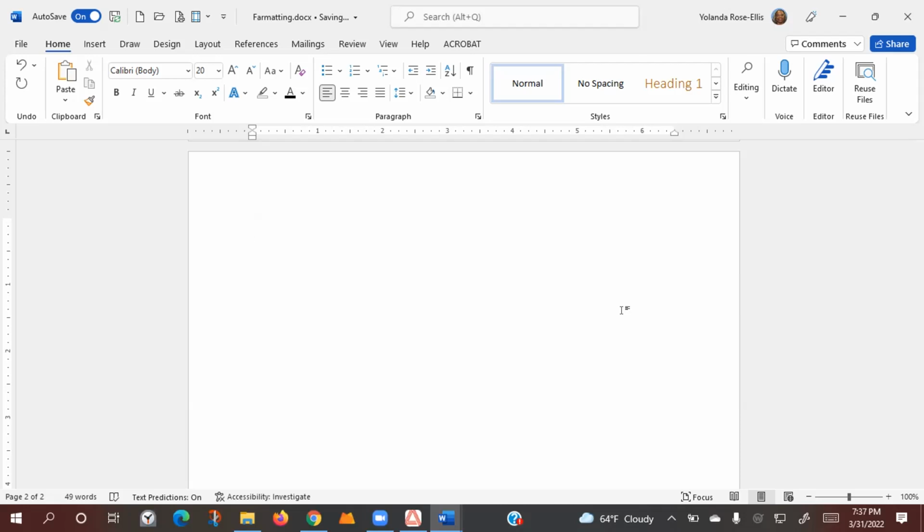First, do Control N and then press the Enter key until you get to page 2. Once you get to page 2, use the scroll bar and scroll down until you can't see page 1 anymore.